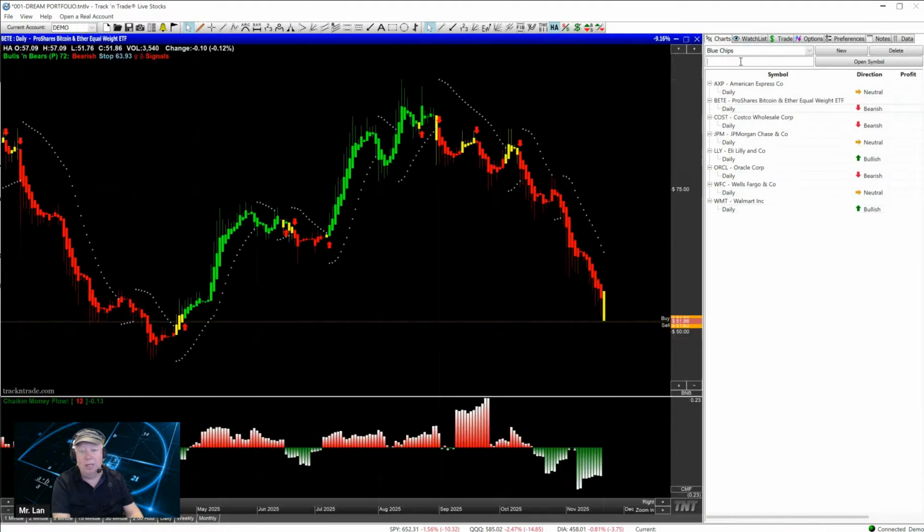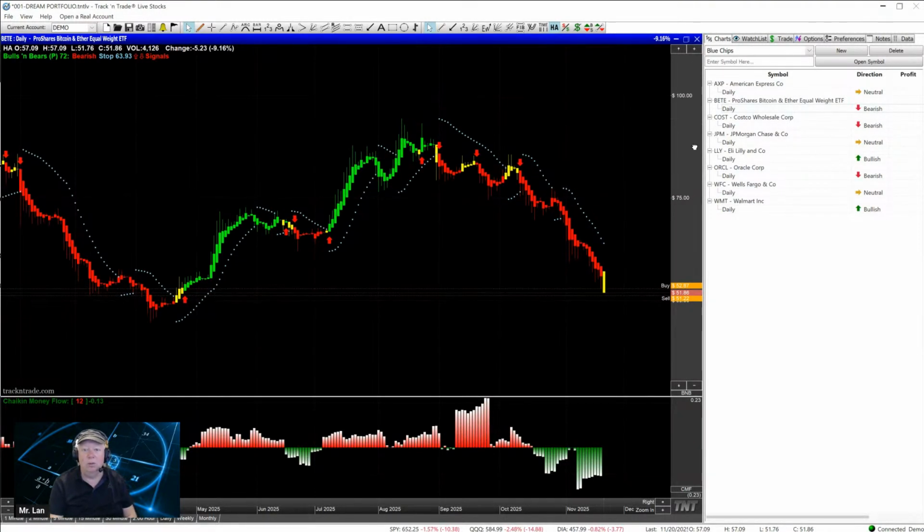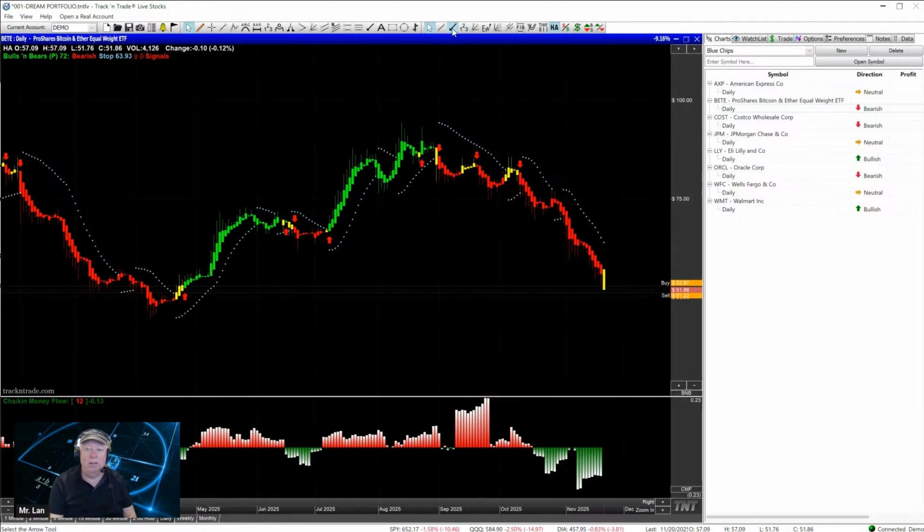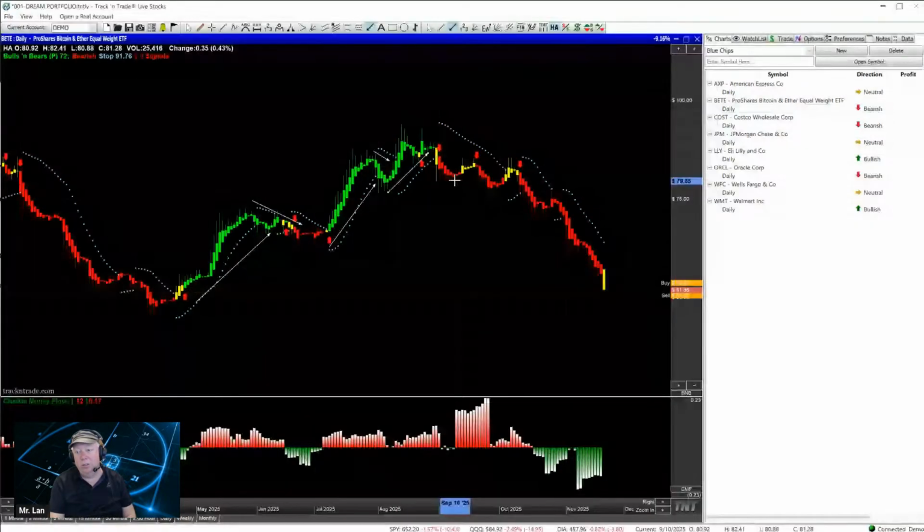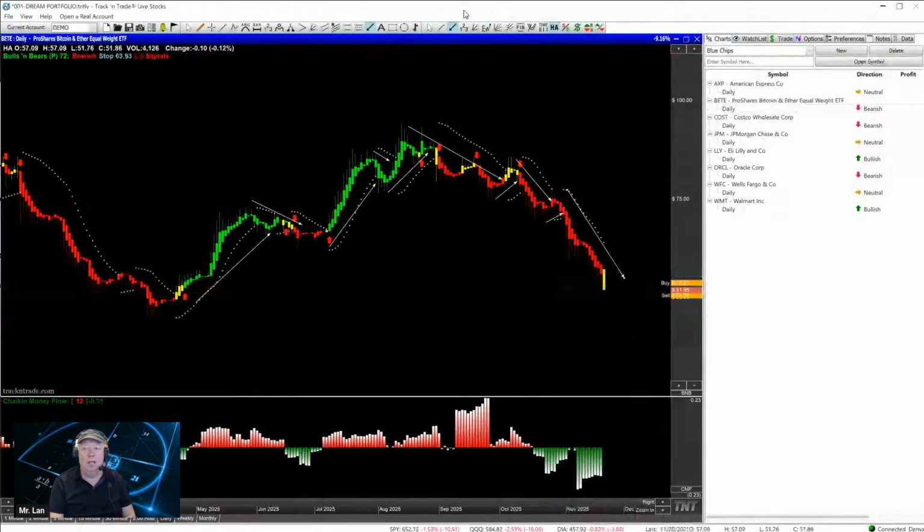BD? Is it BD? Is that Bitcoin? Yeah, that's Bitcoin. ProShares Bitcoin. Look at it go. Wow. We had a 3 drive pattern, drive 1, counter trend, drive 2, counter trend, drive 3. We hit that top. Now it's coming down, drive 1, counter trend, drive 2, counter trend, drive 3. Man, we're coming right back down all the way to the bottom. But well, that's kind of a nice little 3 drive pattern in there.